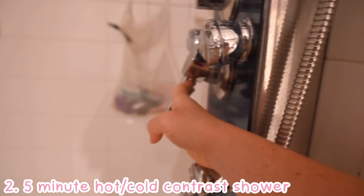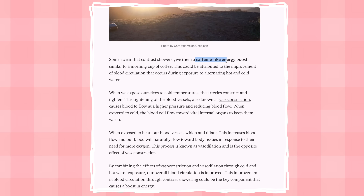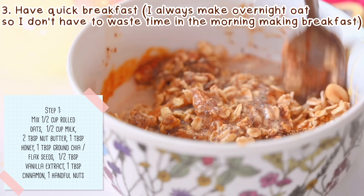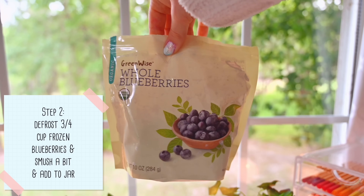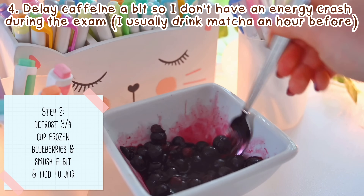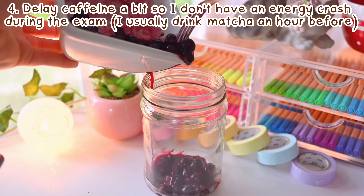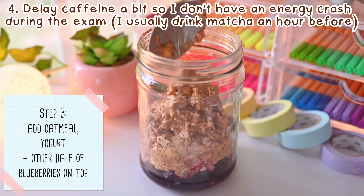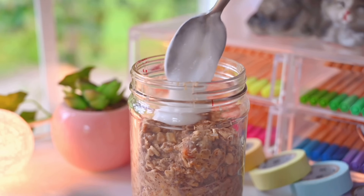I also like to do a 5-minute hot and cold shower because it really wakes you up. Then I have a quick breakfast, always avoiding anything too sugary or high in processed carbs so I don't have a sugar crash during the exam. I delay my caffeine intake and usually take it about an hour before the exam so it has enough time to enter my bloodstream but I'm not crashing mid-exam. If you don't normally drink caffeine, don't change up your routine right now.